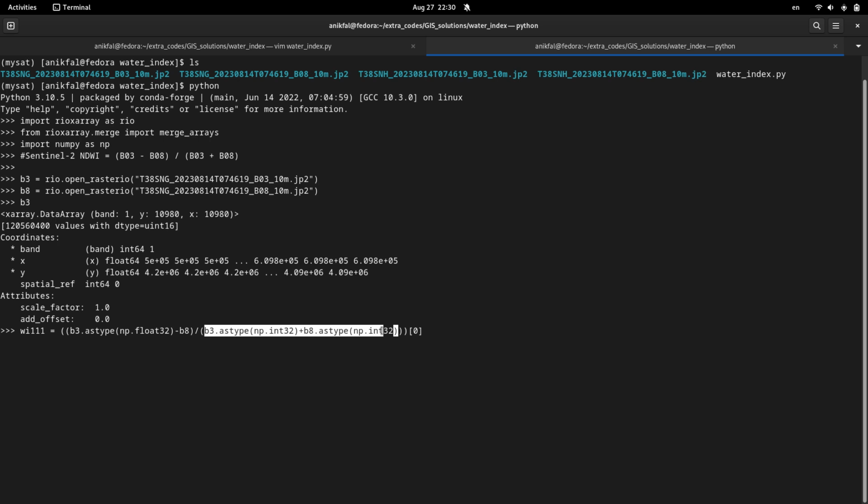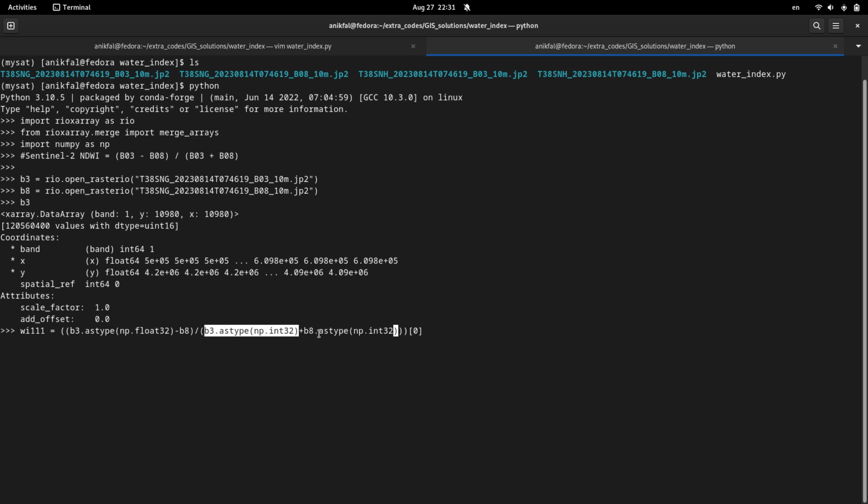And for the right side, I need both of these variables, b3 and b8, as 32-bit integers, because if you sum two 16-bit integers, you might reach values that are outside of the capacity of a 16-bit integer.